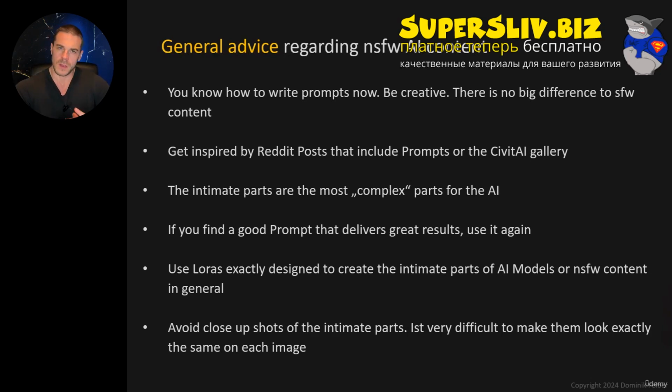The next advice I would like to give you is to avoid close-up shots of the intimate parts of a woman or a man. Why is that? Because the more you zoom in on an image like this, the more important the details are. And it's very difficult for the AI to create these intimate parts again and again exactly the same. That is why I would avoid posting a lot of close-up shots, because people will be able to tell the difference, and then it's a little bit destroying the illusion of a real human being. So just keep that in mind.